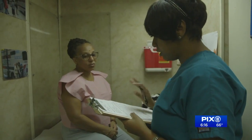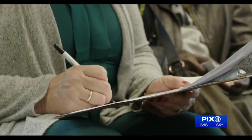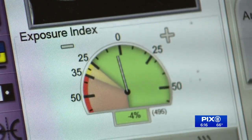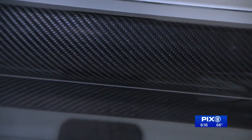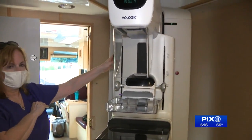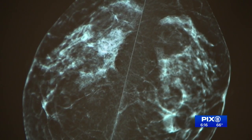These women can basically come in and be seen and be followed and even receive treatment. Project Renewal offers free service to thousands of women from ages 40 and up annually, regardless of their health insurance status. While there's no doubt that early detection saves lives, this year has led to some challenges brought on by the pandemic. According to the nonprofit, breast cancer screenings decreased by 94% nationwide compared to prior years because of COVID-19.